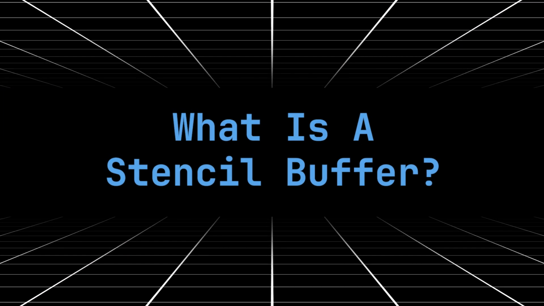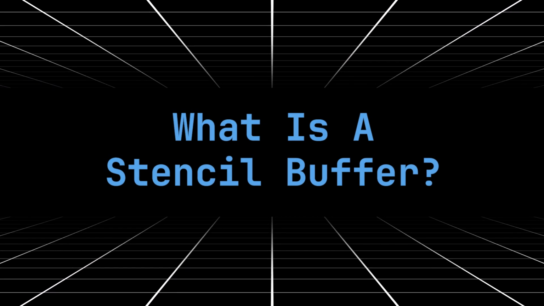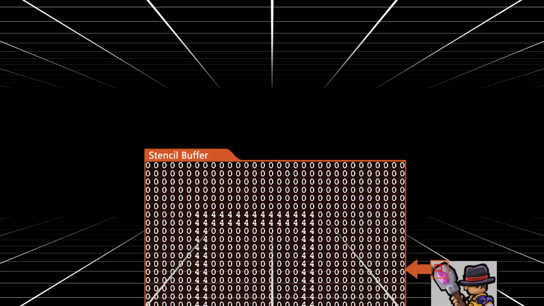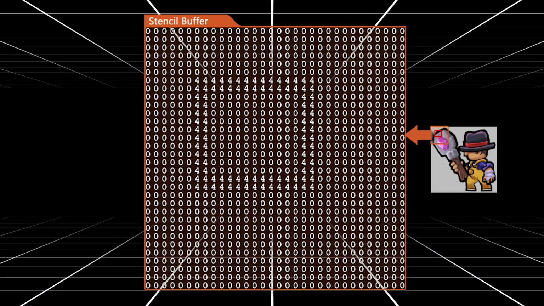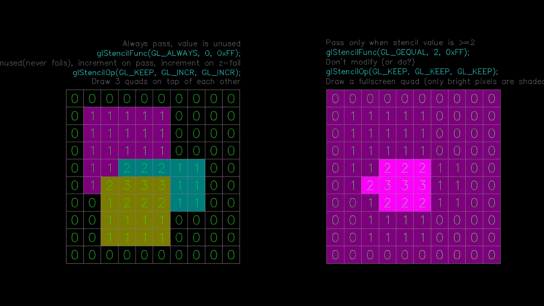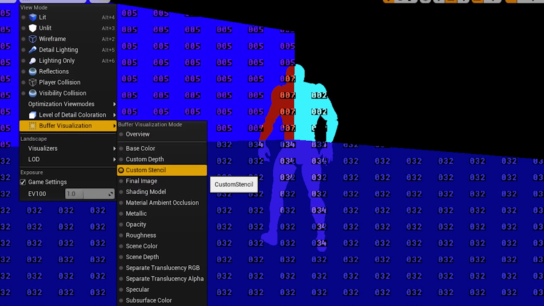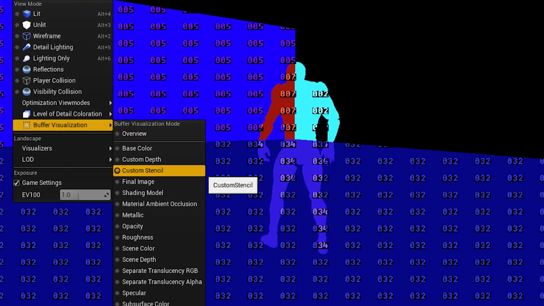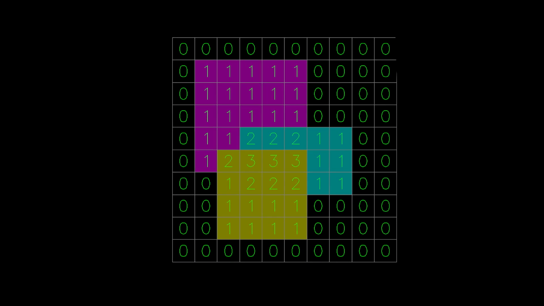Well, first of all, what even is a stencil buffer? You can think of the stencil buffer as a texture with numbers assigned to each pixel. It's usually stored in the depth buffer texture as an 8-bit channel. This means it can only store values from 0 to 255, but the stencil is a bit mask, so we just have 8 unique variables that have the combination of 255. Just assigning a value to a texture is pretty useless if we don't have something in the pipeline that we can use to test it with.